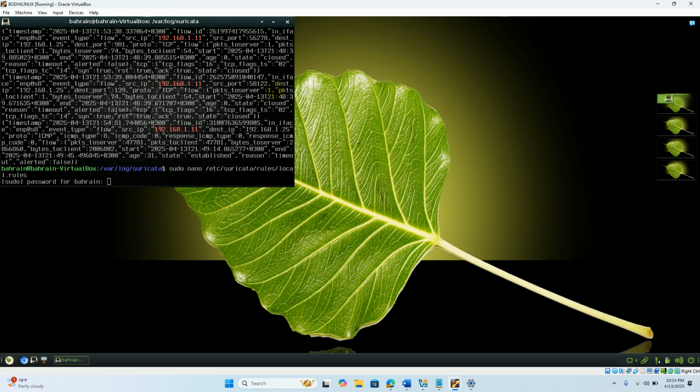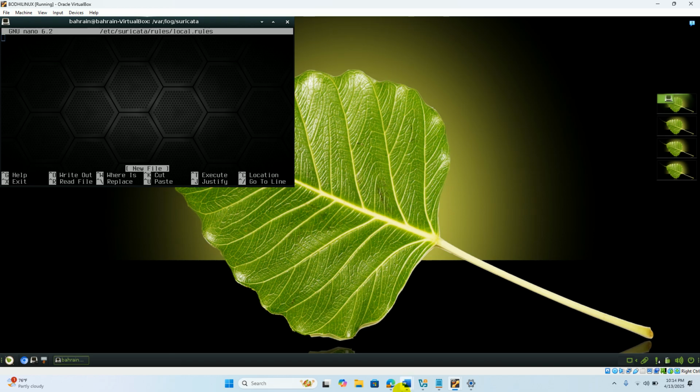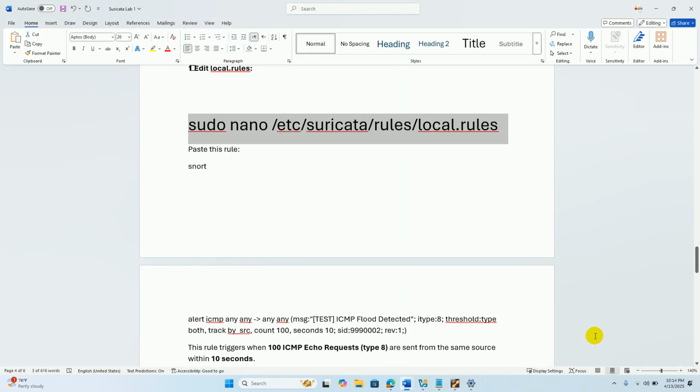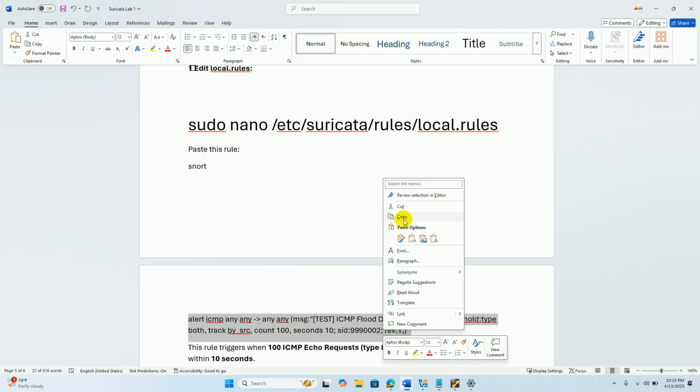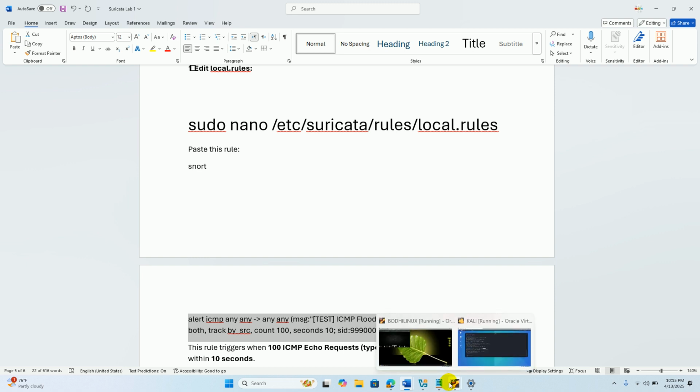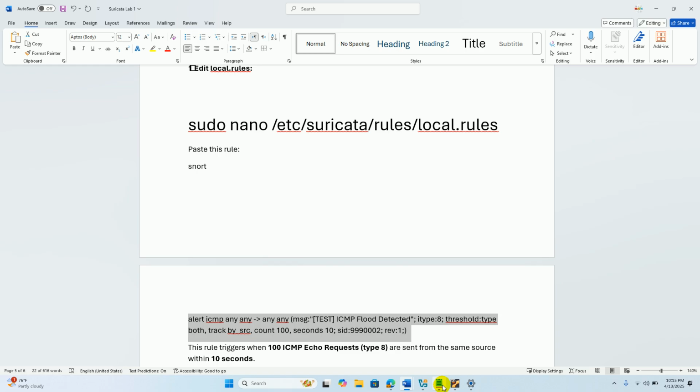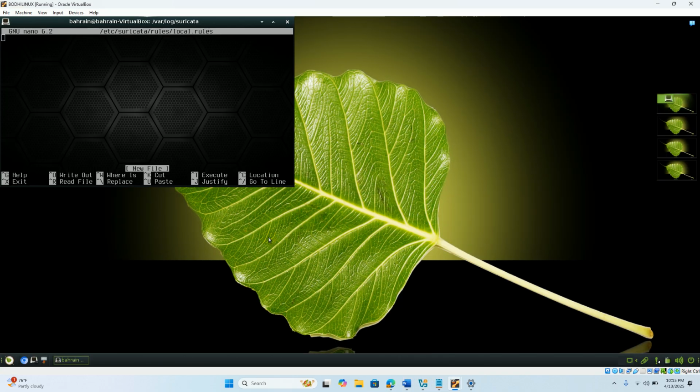In this file, let's create the local rule which would detect the denial of service attack performed using ICMP. So let's copy this. It is pasted now.